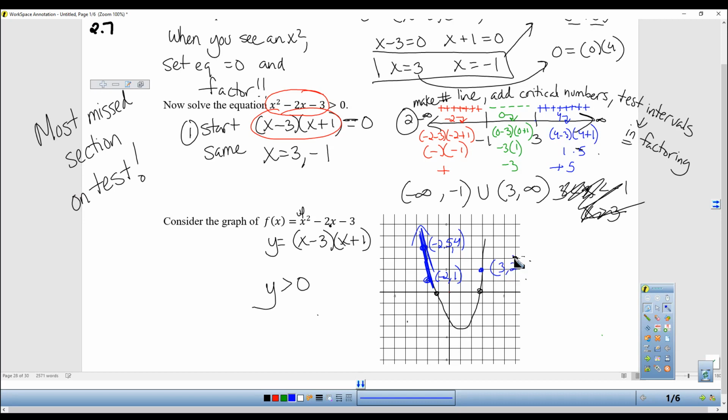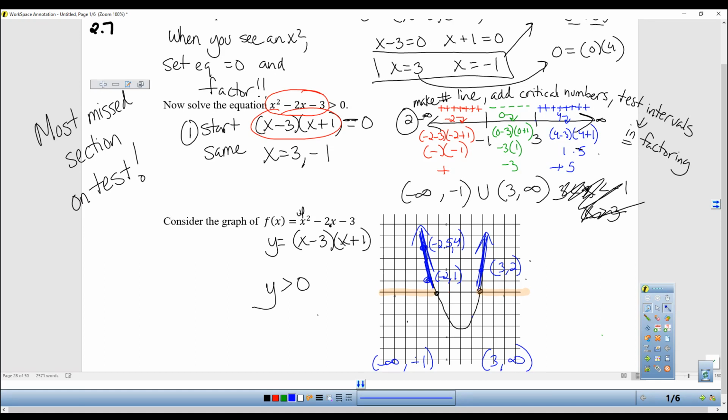But if it was 3, 2, but you see how on every one of these points over here, the y coordinate is positive. This point down here, y coordinate is negative. This point right here, y coordinate is negative. So using the same thing that we did with the highlighter before, where we talked about different sections, for this section of the graph and for this section of the graph, the y coordinate is positive. And how can we identify that section? From -infinity to -1, and then from 3 to infinity.